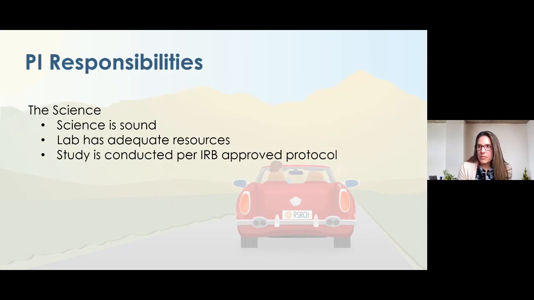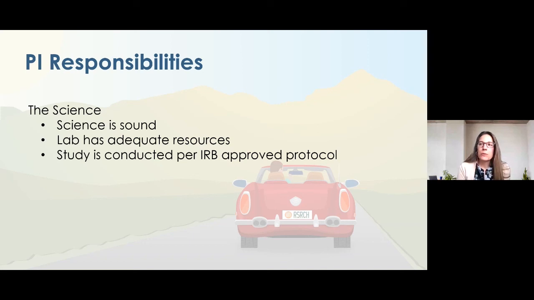So we'll break this up a little bit as we go through the responsibilities, of how it kind of divides into the project. So first is just the science, of course. The PI is really responsible for making sure that the science is sound. And when we're talking about IRB and human subjects, it's really important, and the IRB is going to look at this. They don't really look at the science per se, but they do look at it as far as, does it make sense to have human participants coming in and doing these activities. And so that's why they're going to look at the science as well. So is something actually going to come about that's going to result in publications, all of that stuff that will then go back and benefit society.